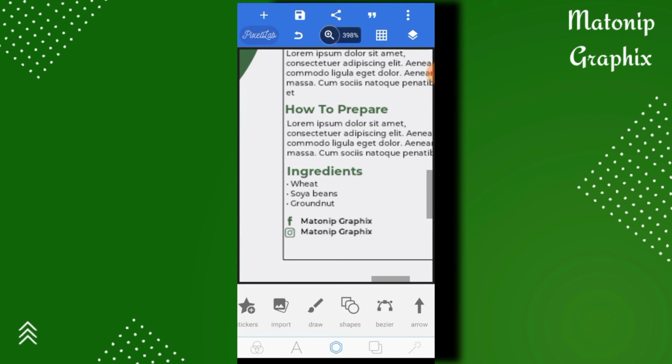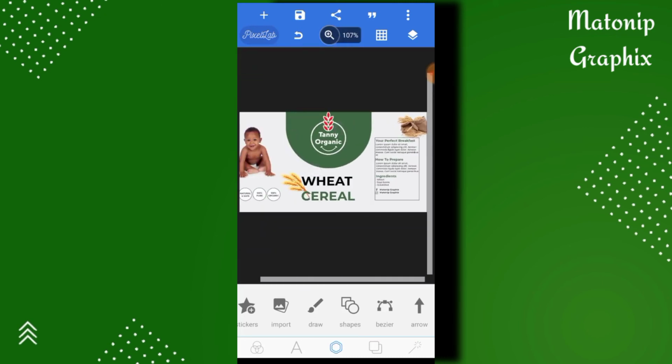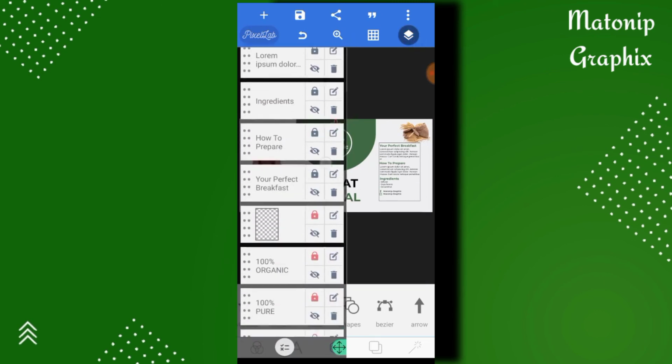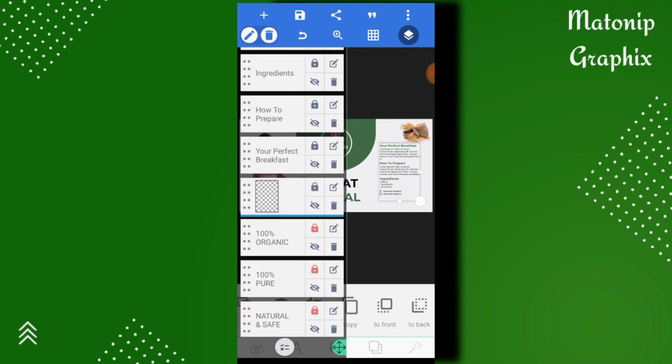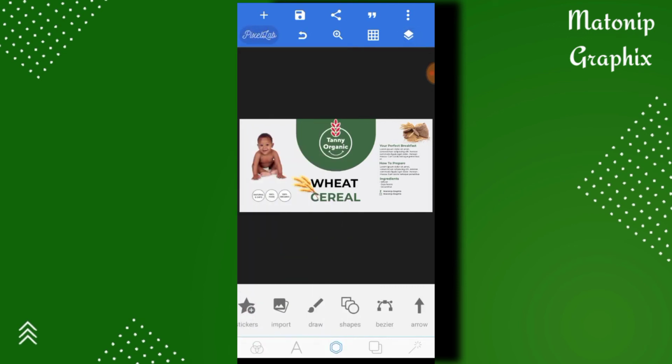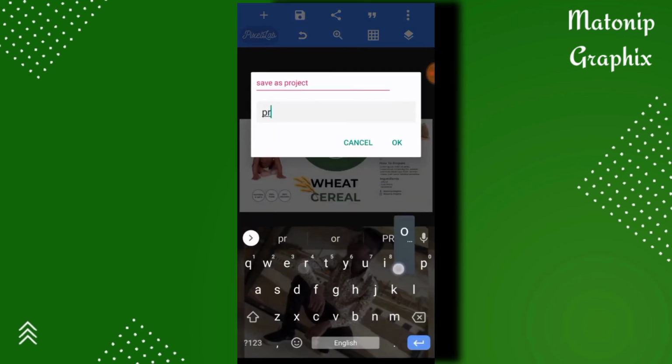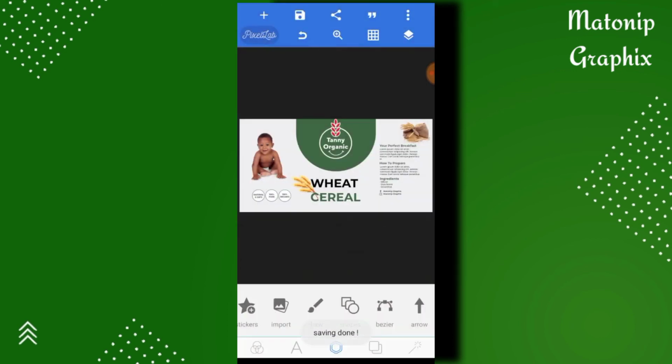Then you zoom out. So now we can delete this box here, this shape here that we created for the guideline. So we can just click on delete here and tap out and click on save as project, product label, then as well save it as image.